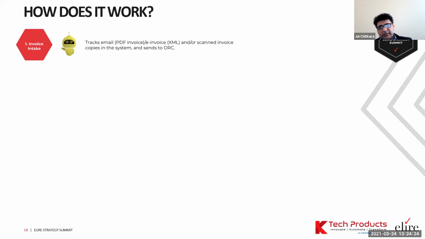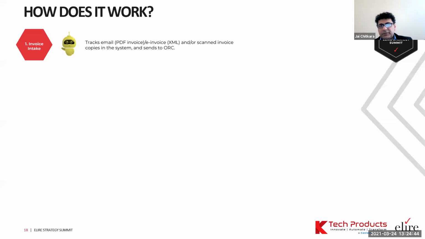Okay, so let's talk a little bit more detail. How does it work? So far we're talking at a very high level. If I talk about details, my supplier could be saying, well, I'm not going to send you the invoice. You need to go download those invoices from my website. The bots can do that. The bots can do not just the PDF, but they can also read any other format.